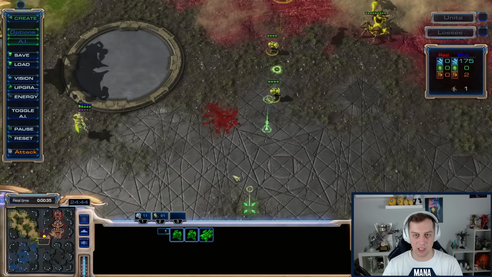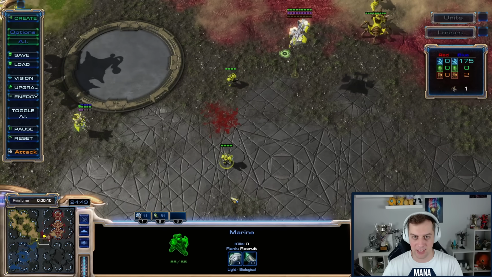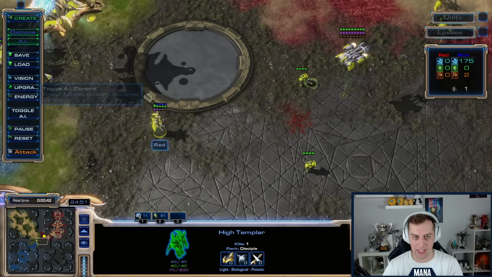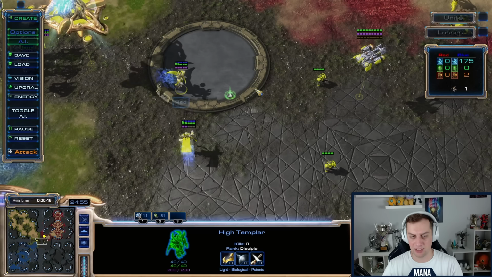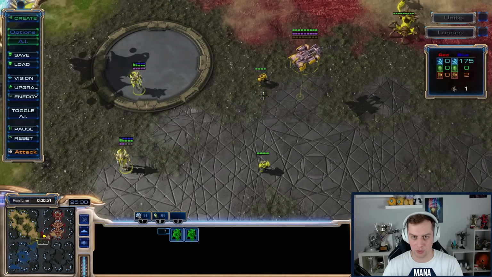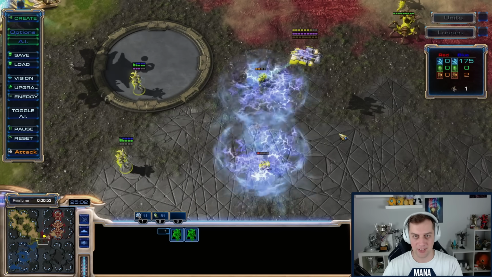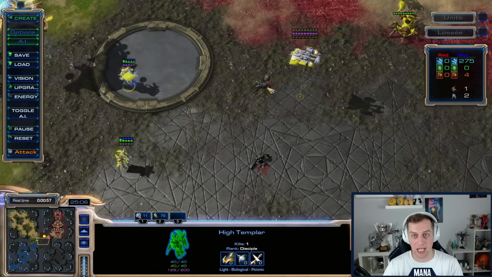Now in the previous PTR version, you couldn't even kill the Marine under a medivac with the storm. Let's see if this one is going to work this time. So we're gonna make a couple of storms versus these Marines in here. This one at the top should survive in the previous version. The one at the bottom should die no matter what, obviously. Let's see. The bottom one dies, and the top one actually dies as well under the medivac.